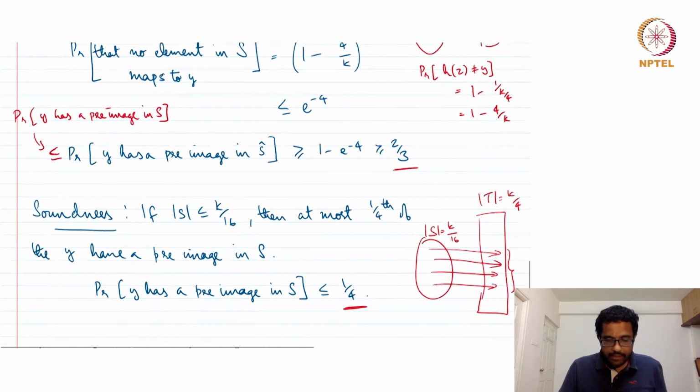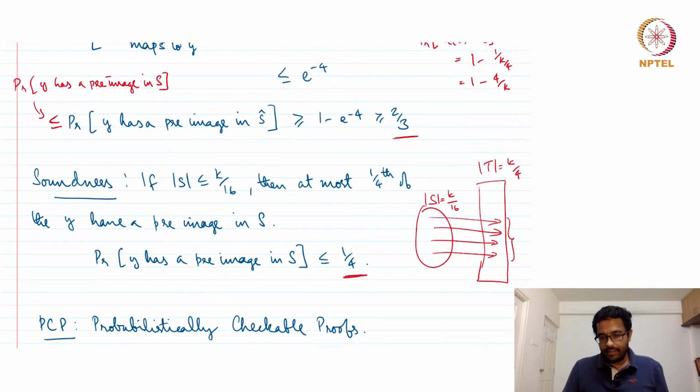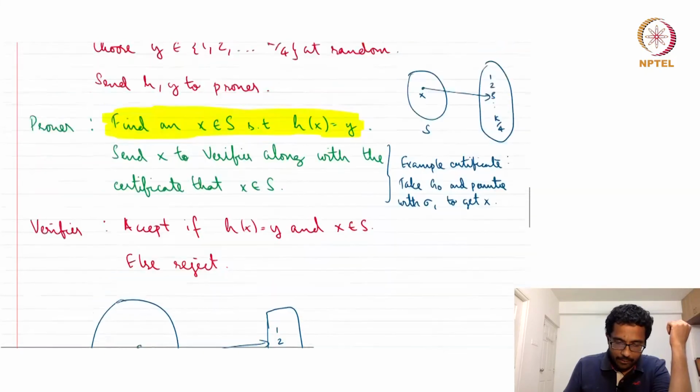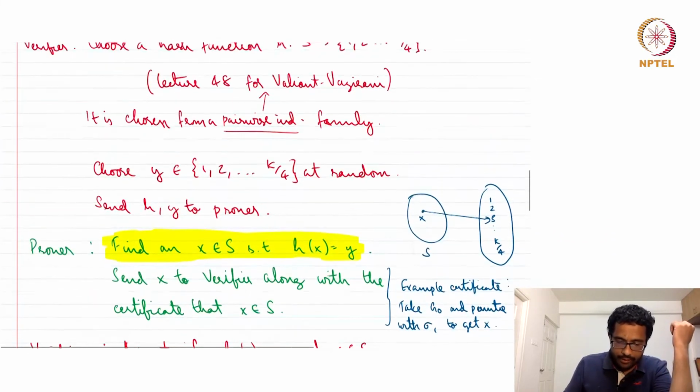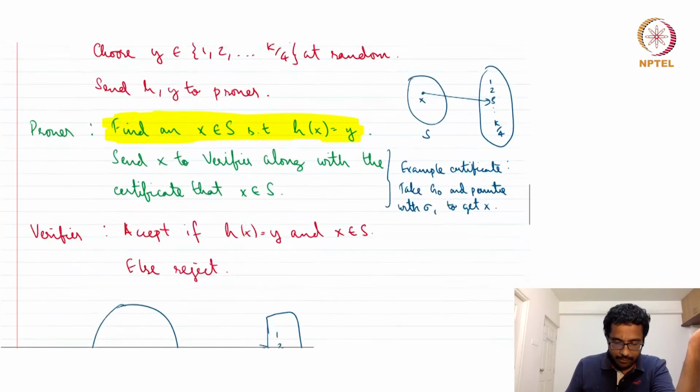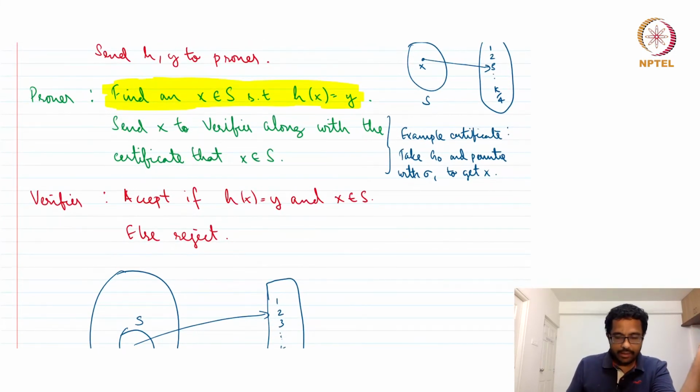So we have completed the completeness and soundness, and using this protocol, the verifier can be convinced by the prover that the graphs are not isomorphic, or that they are not non-isomorphic. Notice that once again it is a public coin protocol, because the verifier sends H and Y, which were the random choices, and the probabilities check out. And it's a 2-round protocol.